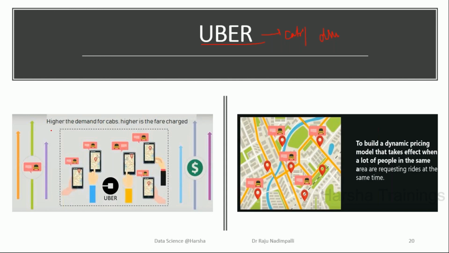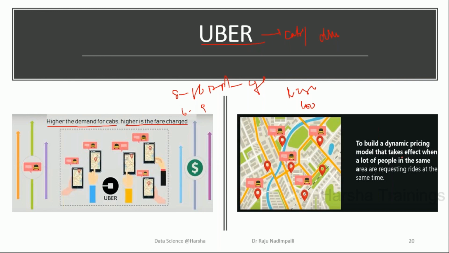Now, for example, there is higher demand for cabs, where a higher fare will be charged, from around morning 8 to 10 a.m. Most of the people will go to offices at that time. If the cab normally costs around 250 rupees, at that time if you book, it will show 400 rupees. In the evening, mostly around 6 to 9, most of the people will come back from offices. Here we are going to book the cabs.